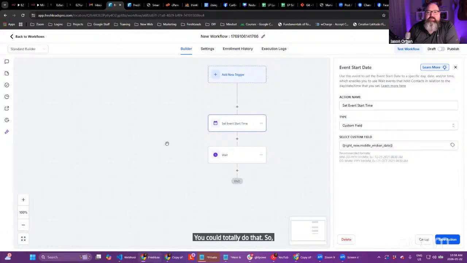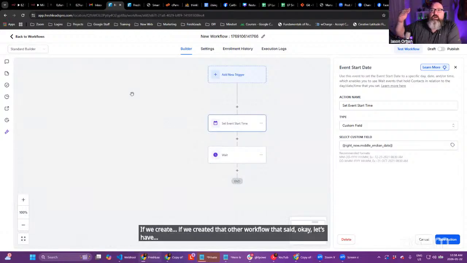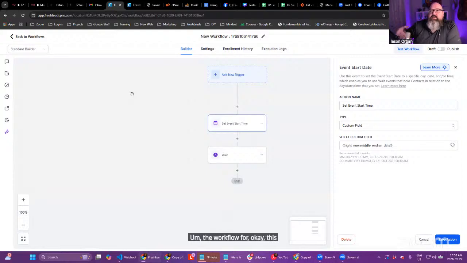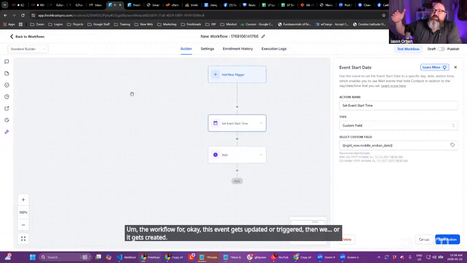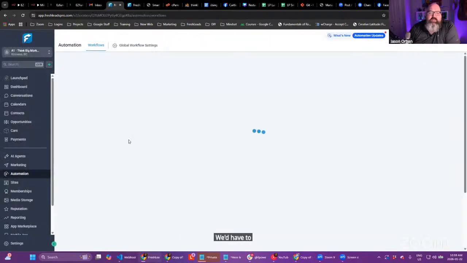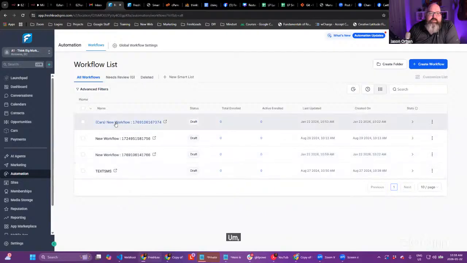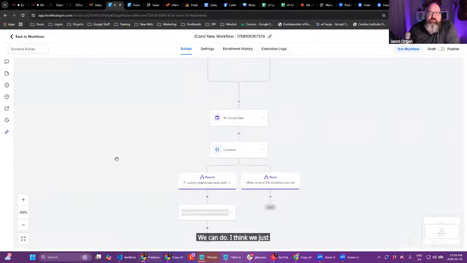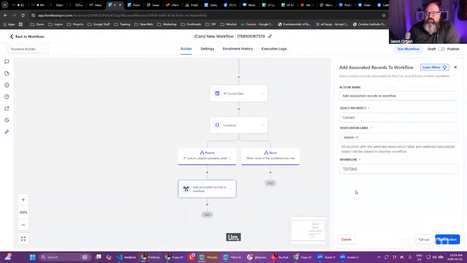So I guess if we created that other workflow for when this event gets updated, triggered, or created, then based off that, we can figure out what the date is, and then we could send that date information potentially over to here. We'd have to look into that, but there's some neat things we can do. I think we just got to figure out why high level makes it so complicated.